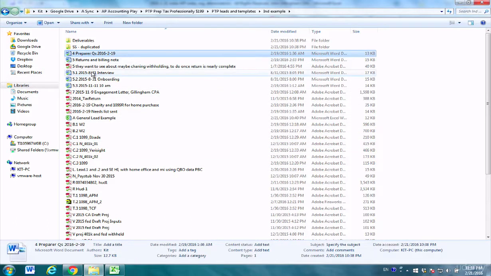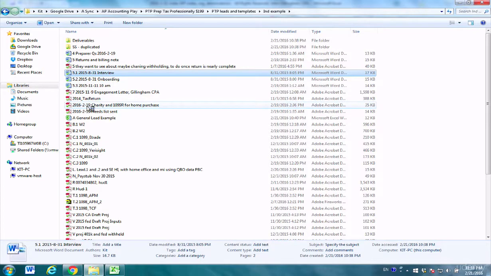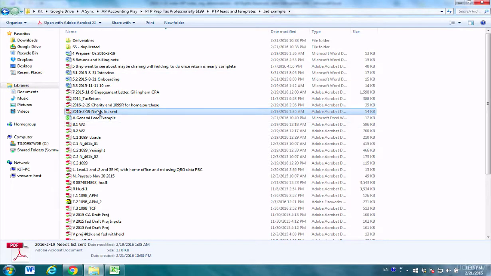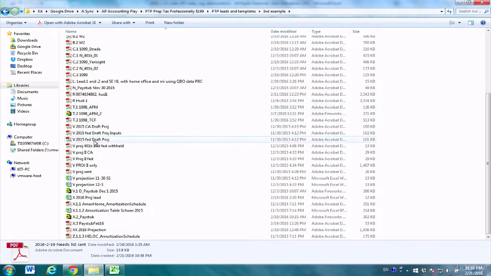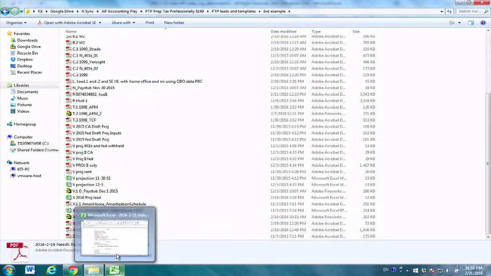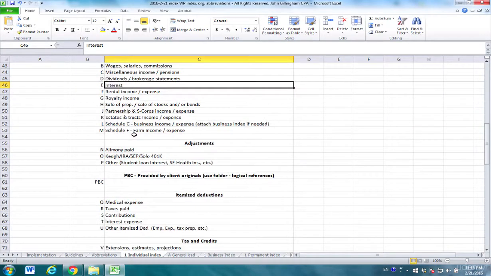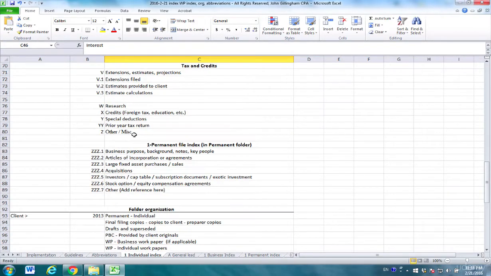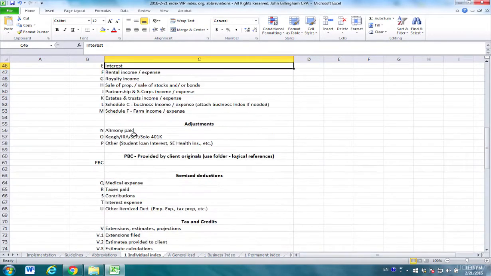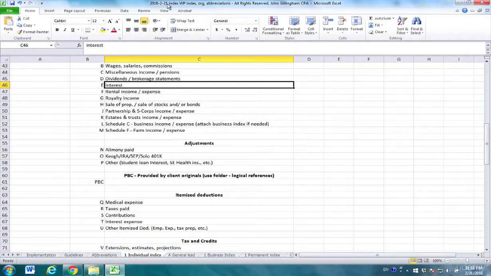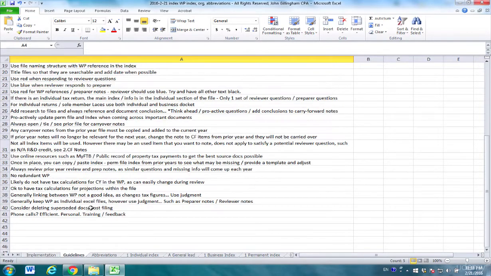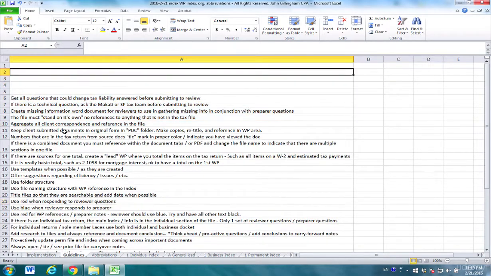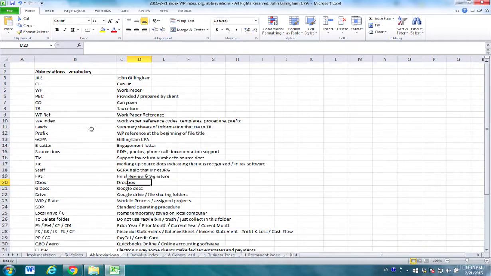Here we have prepare questions, interview and onboarding, emails that come through. Emails have a date prefix to them, all the way to projections, forward looking, backwards. Some of these might not tie into this exactly because I'm preparing on the fly in this case. It's just me. So as long as I can get the order and at least group things together, it's really convenient. So in this, let me just give a quick overview. I have an implementation guide, guidelines to help out. So if a preparer has questions, they can revert back to the guidelines.